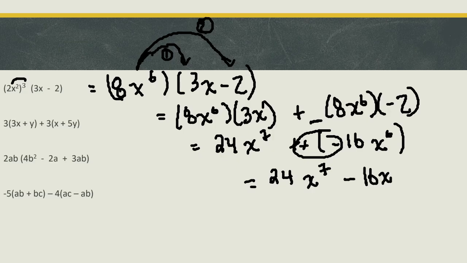So this is when I would ask you, can we go any further? Can we simplify this any further? Some students try to. They try to take those x's and subtract the exponents, but we cannot do that. We're back to our addition and subtraction rules here, because these two terms are being subtracted. My x has a power of 7 in the first one, and a power of 6 in the second one. So these can't be combined, because my variables are the same, but my exponents are different. So the answer is no, you cannot go any further.